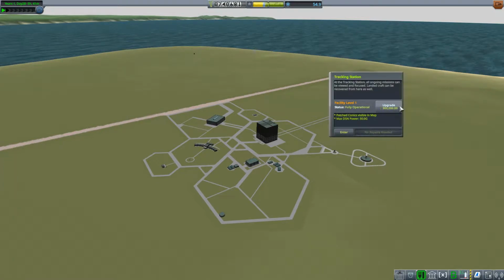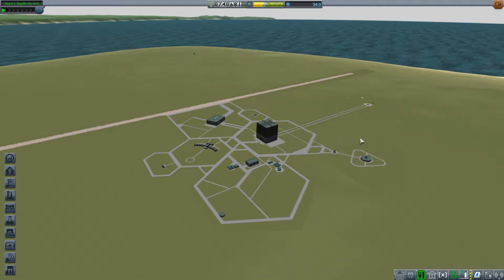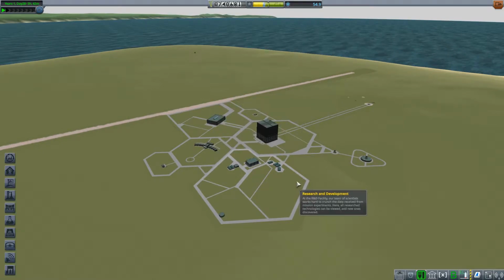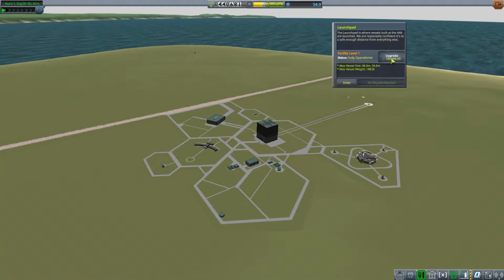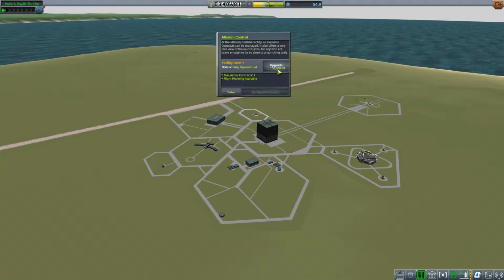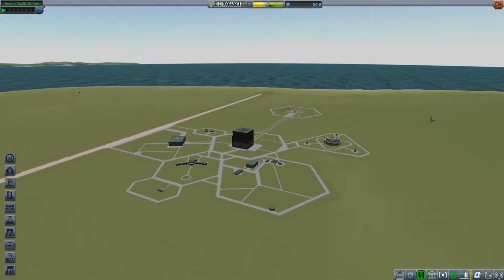We could do an upgrade of our tracking station and mission control. Spend some money there. And maybe the launch pad as well. You know what? Yeah, let's push for that. It's about damn time. We're going to do the tracking station level up, launch pad level up, mission control level up. We will get the vehicle assembly building as soon as we can afford it. But for now, there we go.